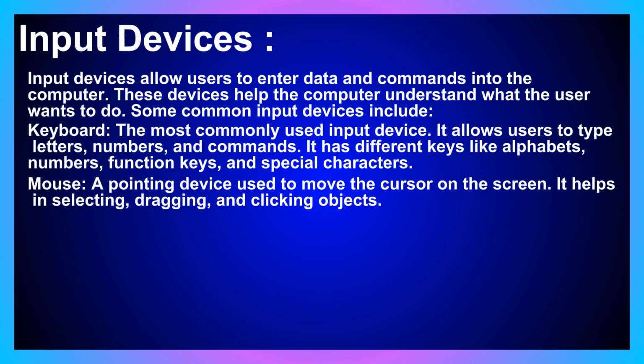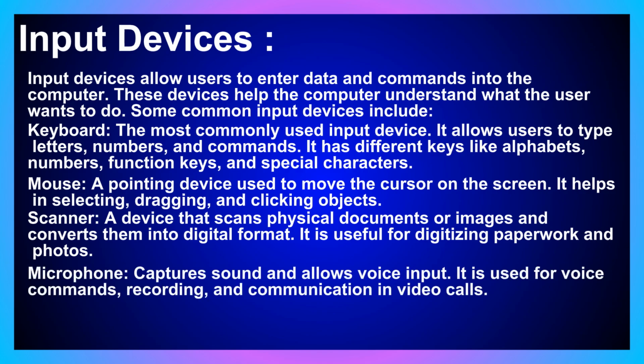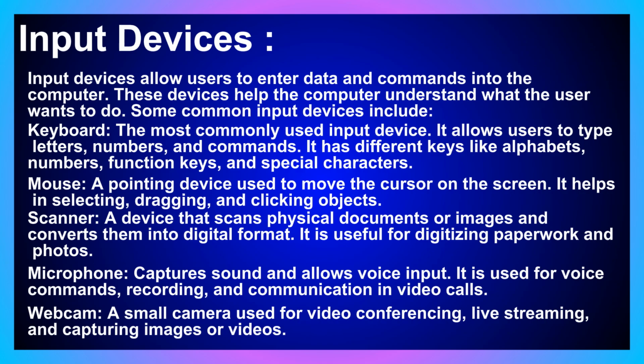Mouse, a pointing device used to move the cursor on the screen. It helps in selecting, dragging, and clicking objects. Scanner, a device that scans physical documents or images and converts them into digital format. It is useful for digitizing paperwork and photos. Microphone, captures sound and allows voice input. It is used for voice commands, recording, and communication in video calls. Webcam, a small camera used for video conferencing, live streaming, and capturing images or videos.